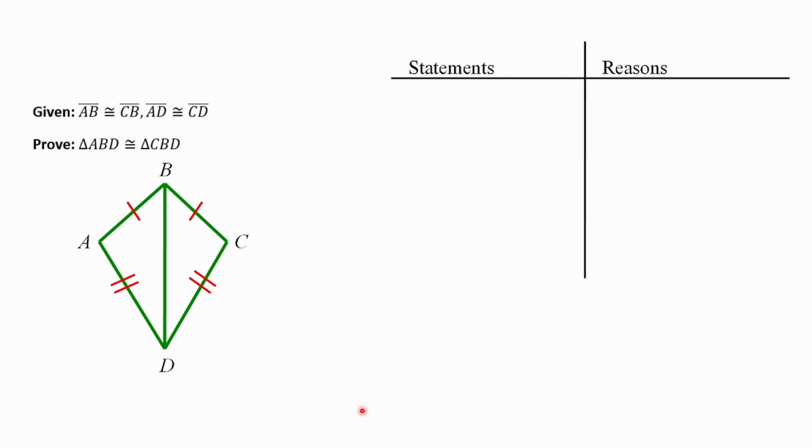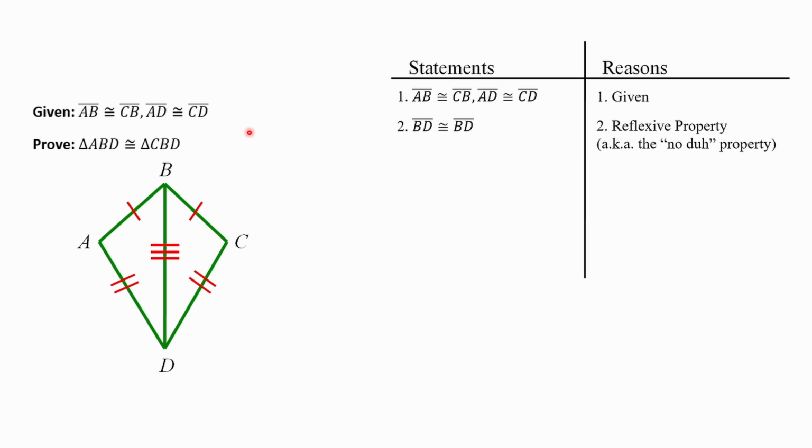This time we're given that AB is congruent to CB, and that AD is congruent to CD here. So much like before, I'm going to state my given arguments, and the reason for that is that they are given to me. And then I talked about this in our previous video, but we have this shared side length going from B to D that is used by both triangles, and whenever I see this is something that I can use to say that, well, this length is going to be the same for both triangles. So BD is congruent to itself.